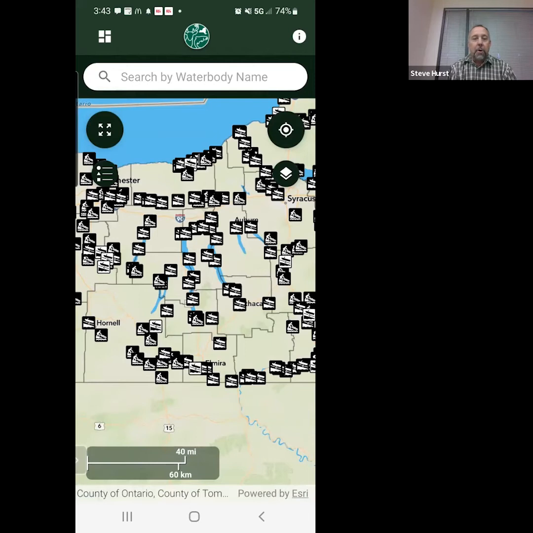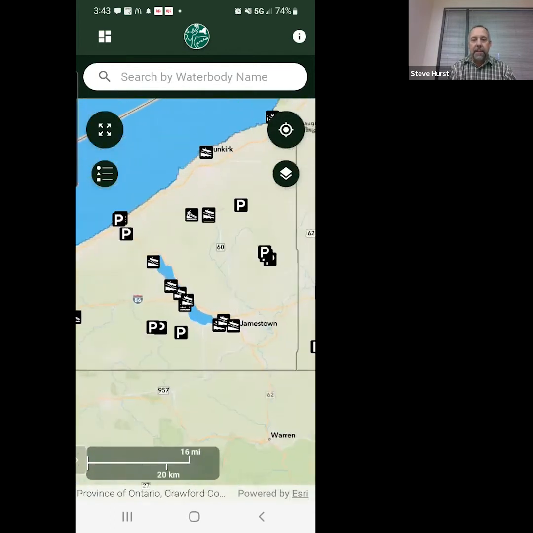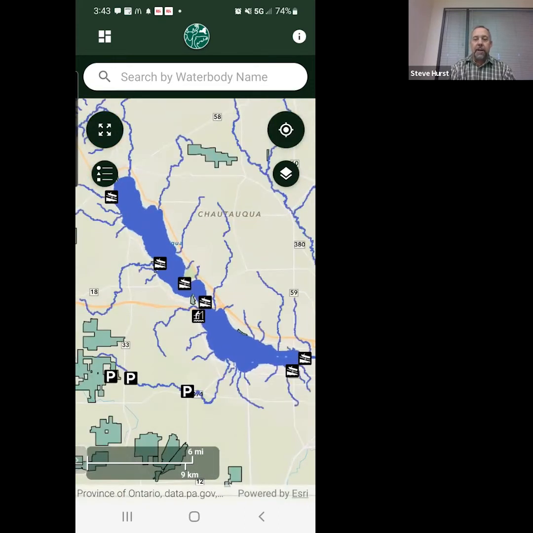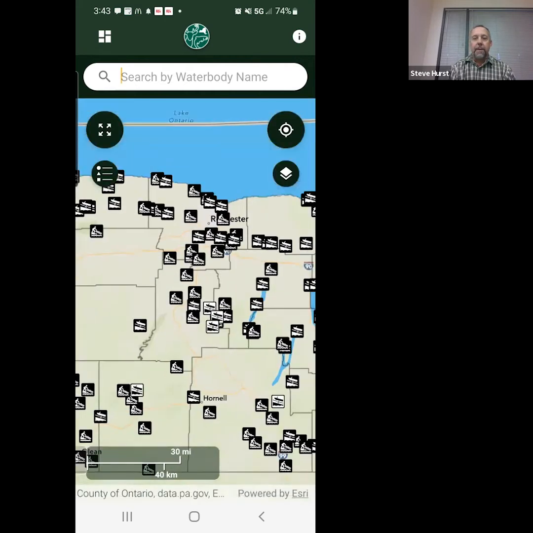All right. So there's a couple ways you can search for a body of water. You can pan and zoom around the state. I believe Scott's going to take us to Chautauqua Lake. All right. And you can see, yep, there's Chautauqua Lake. But you can also search for a body of water. So pan out of there, Scott, and go to another side of the state. There you go.